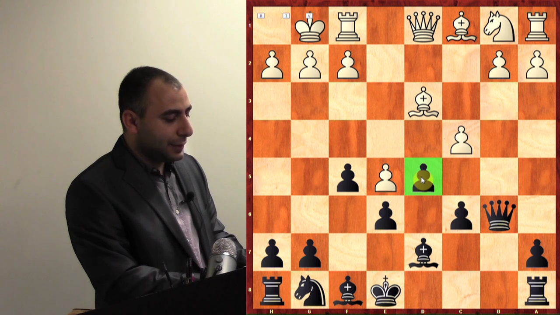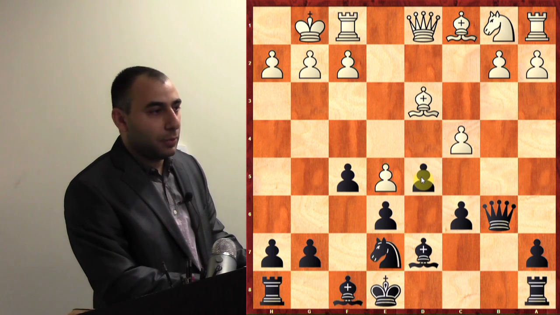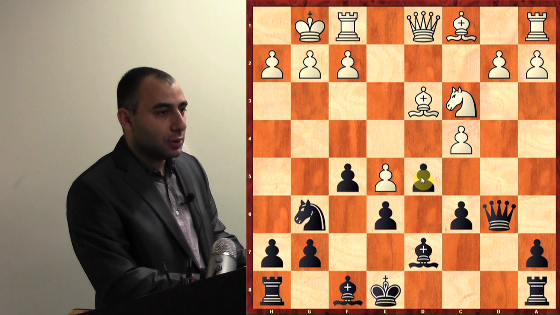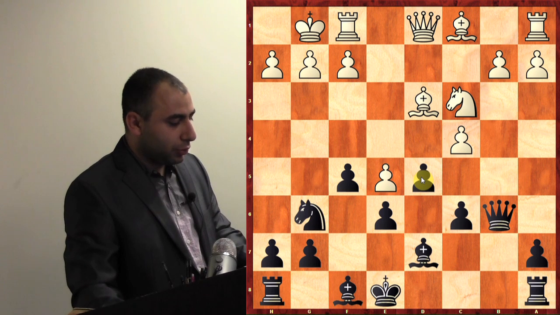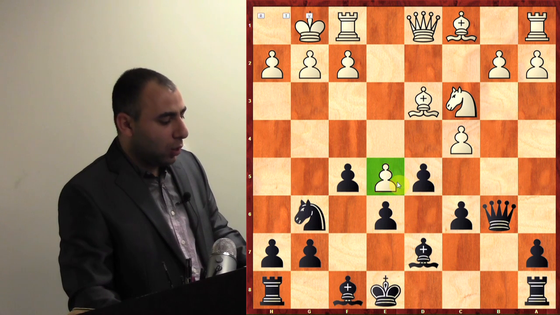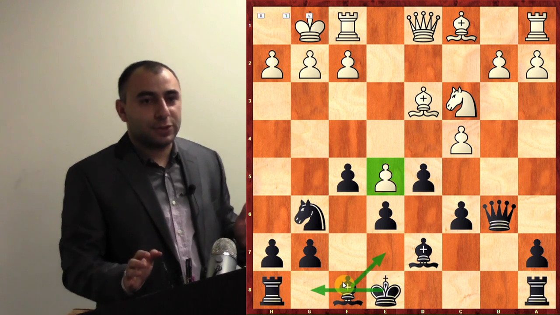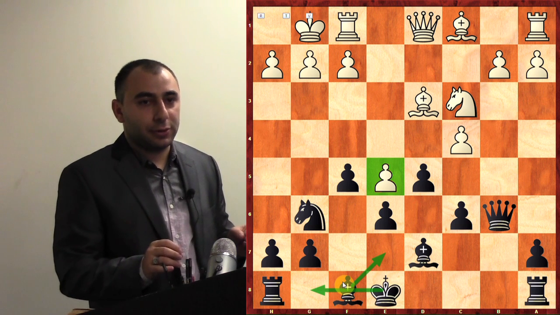So I played knight e7, developing my knight. Knight c3. Knight is going to g6. Now putting pressure on the e5 pawn. Now I would like to develop my bishop and castle. After I do that, I have a very nice position here. I might be actually slightly better here.